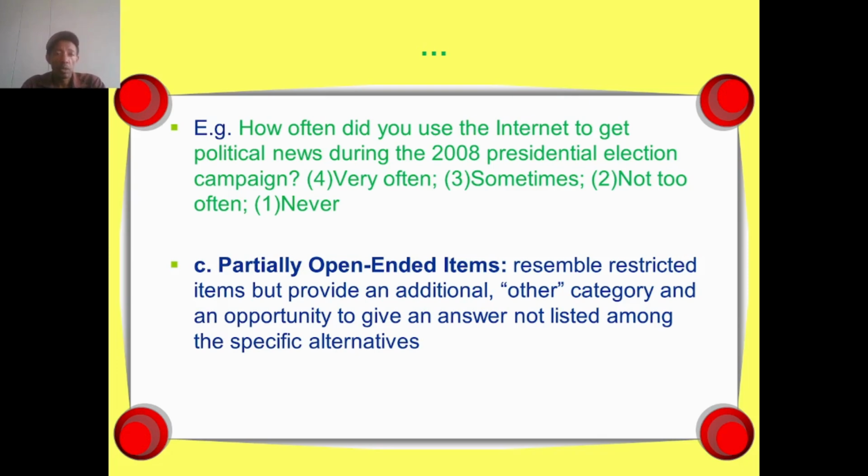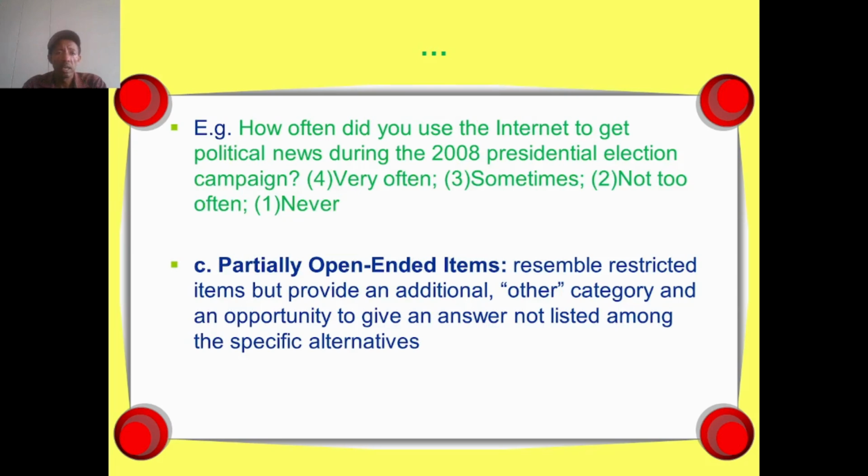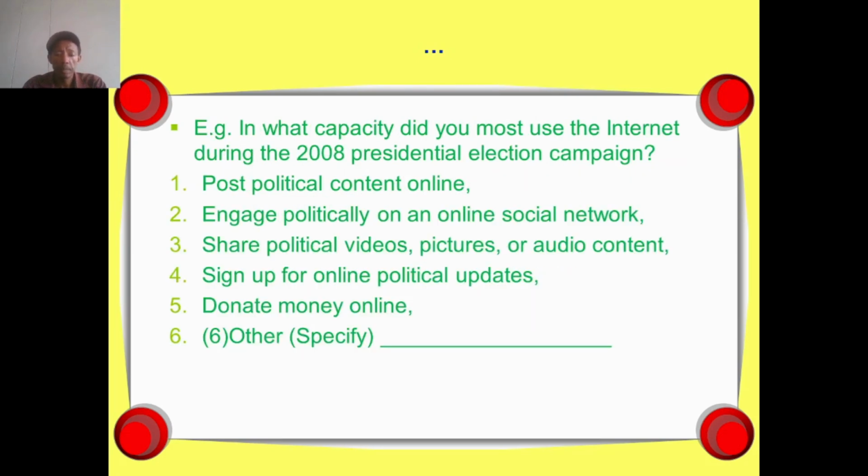The third type of questionnaire is partially open-ended items or partially open-ended questionnaire. It resembles the restricted item but provides additional other categories and an opportunity to give an answer not listed among the specific alternatives. An example of this partially open-ended item is: in what capacity did you most use the internet during the 2008 presidential election campaign?